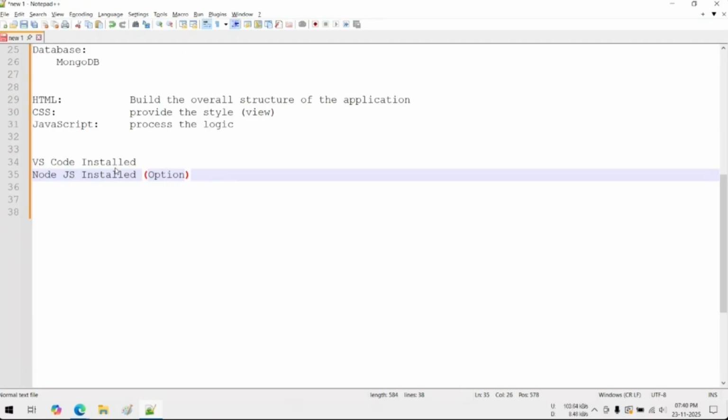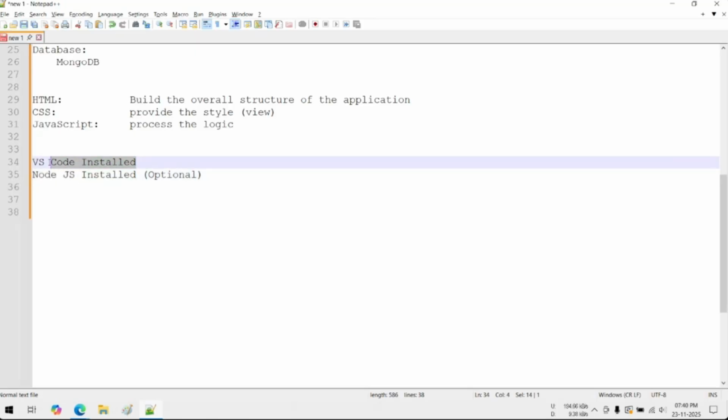Because I have already told you that JavaScript, CSS and HTML can all be run inside the browser. Then why Node.js? If you want to run JavaScript outside the browser, then you have to use Node.js. I am going to show you the basic idea of how to run it outside the browser by using Node.js, but not in depth. VS Code will be used entirely for development. We need some IDE at least. You know what an IDE is: integrated development environment.